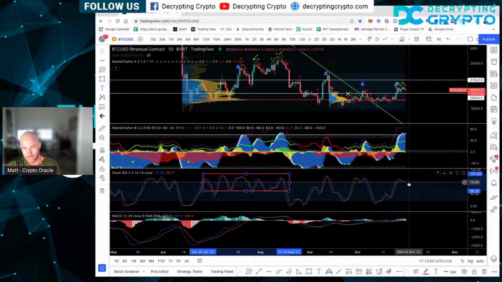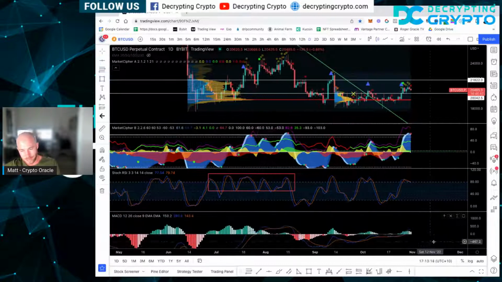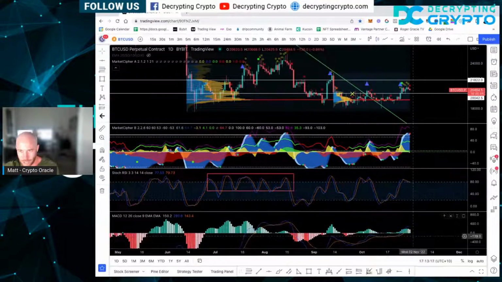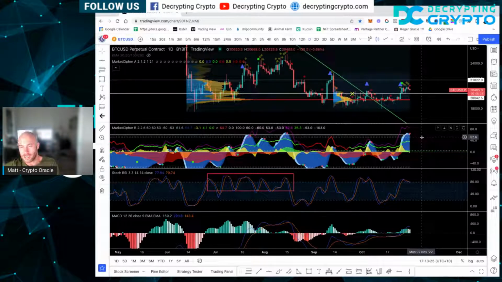Yes, the moving averages are pointing down, but we could do something like this where we just come down for a couple of days and then we push to the upside, or we come back down and at least test the 50% line for some support. But yeah, look, there's always bearish and bullish indicators. That's why you want to collect your data and then make an inference about where you think the price is going to go, and where we can see bounces and where we're going to see resistance.